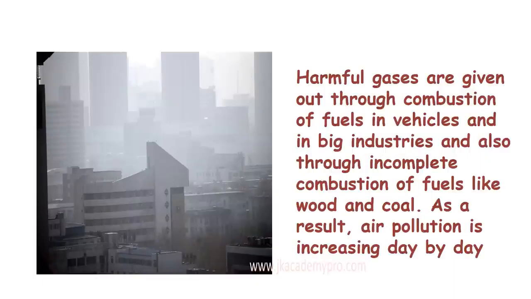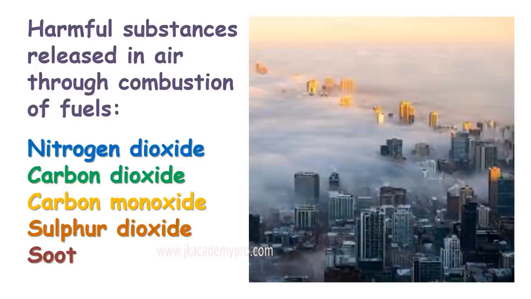Harmful gases are given out through the combustion of fuels. What do you mean by combustion of fuels? That is burning of the fuel that is used in the vehicles, that is petrol, diesel, or natural gas. When it burns, it gives out harmful gases. And in big industries, and also through the incomplete combustion of fuels like wood and coal. As a result, air pollution is increasing day by day. Now, which are the gases that are produced due to the burning of these fuels? Nitrogen dioxide, carbon dioxide, carbon monoxide, sulfur dioxide, and soot.